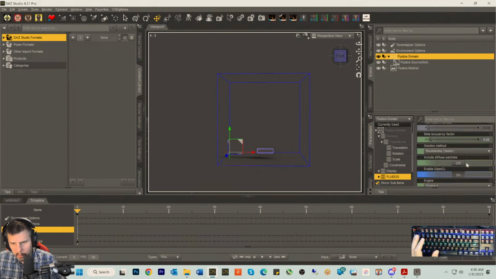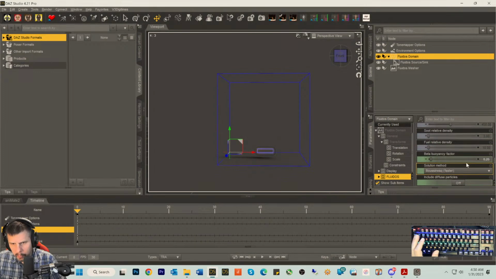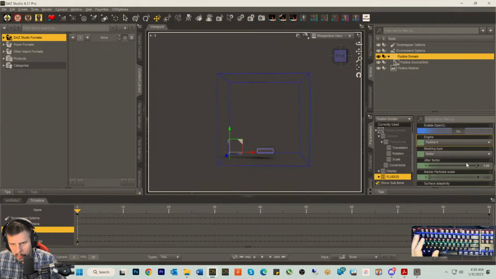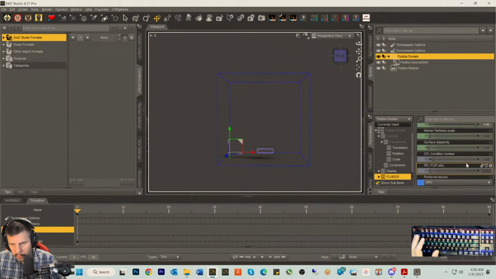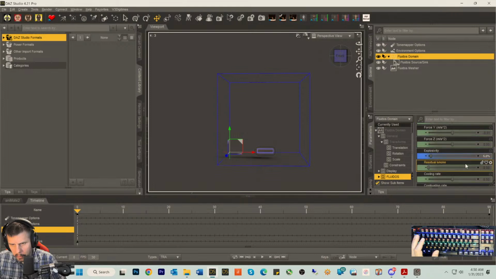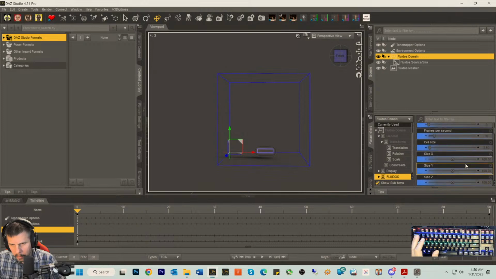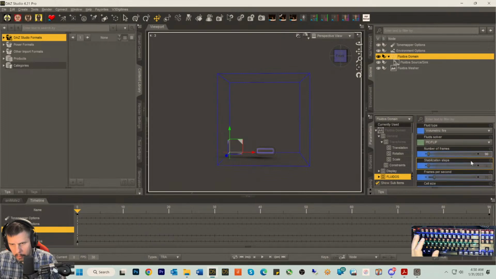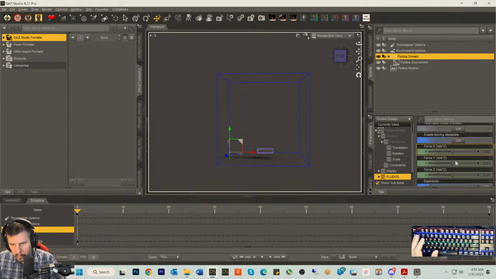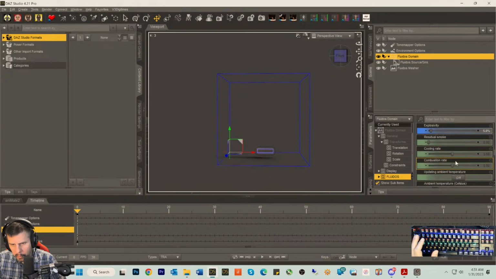Okay. Where's these jitter factor? Number of frames. Where was the fuel?